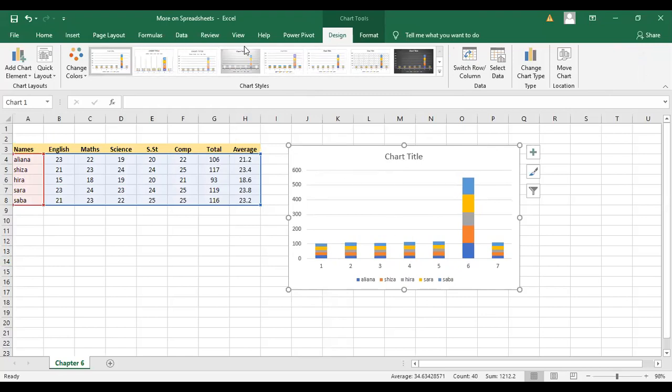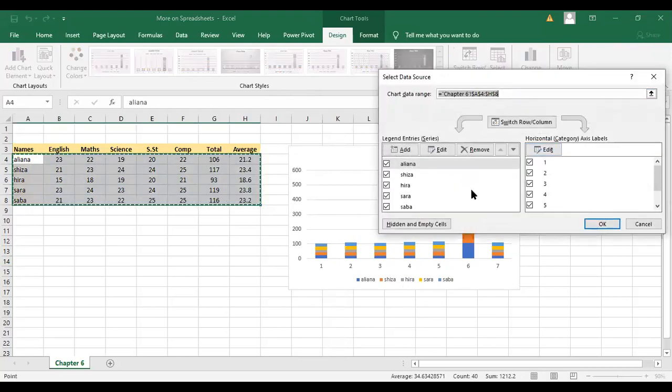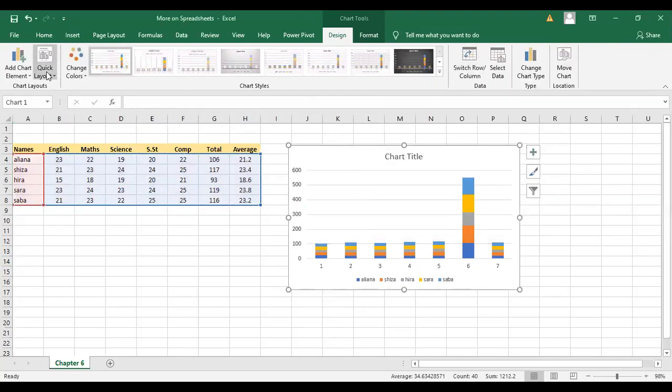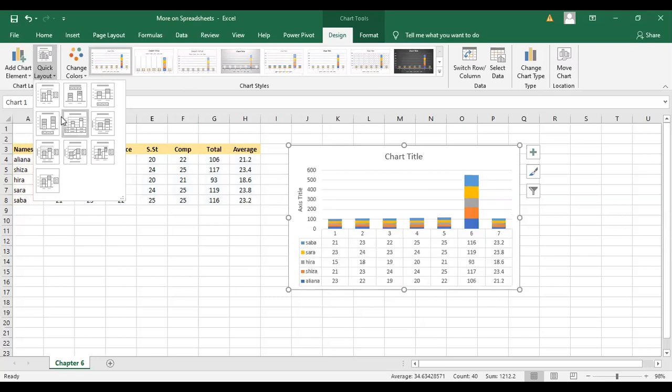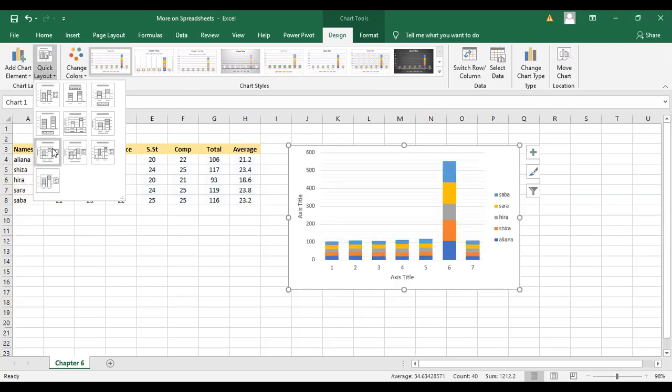Then you can go to the Design tab over here and select data. You can change the data from here as well. And another layout feature over here, quick layouts. There are different layouts you can use.